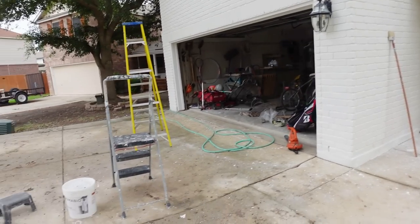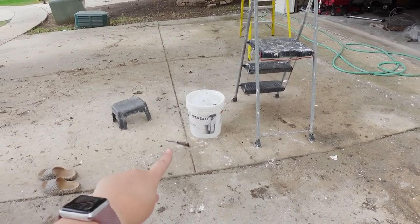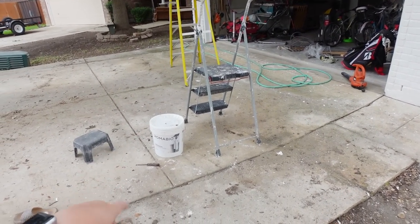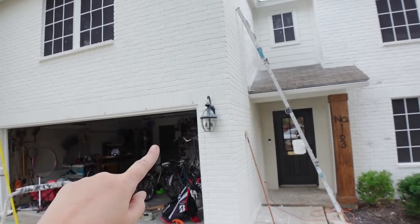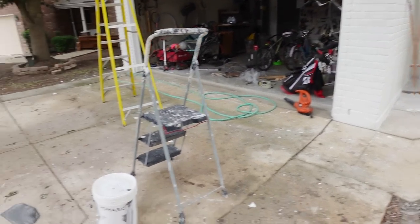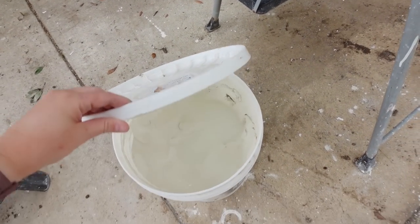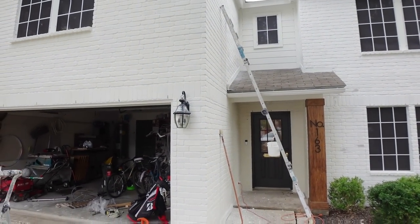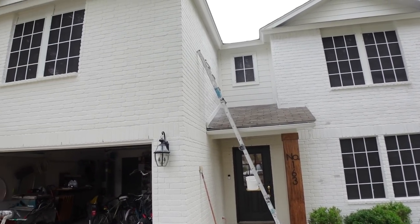It's $250 typically for a four-gallon bucket, and when I was calculating for my house I thought I would need like four buckets because I was thinking in terms of paint. But I've done all of this wall, that wall, and all under here, and I'll show you how much I have left — I haven't super dented it. I really think I could do my entire house for one, maybe two buckets for a total of $500. I spent a total of about $50 on bags of lime plus coffee to mix in, so let's say $100 to do the whole house.